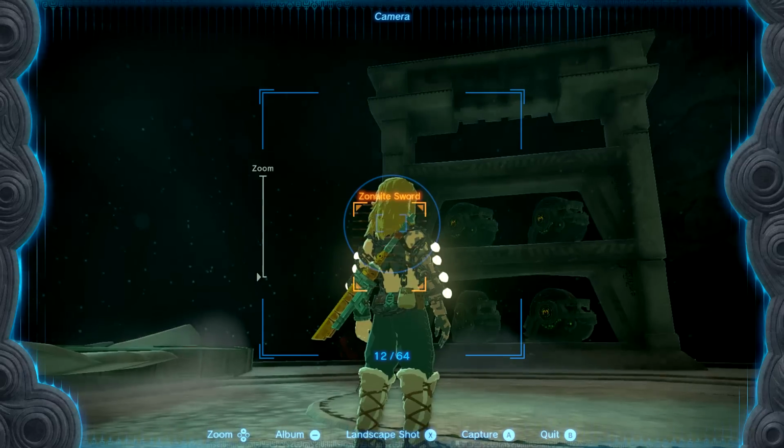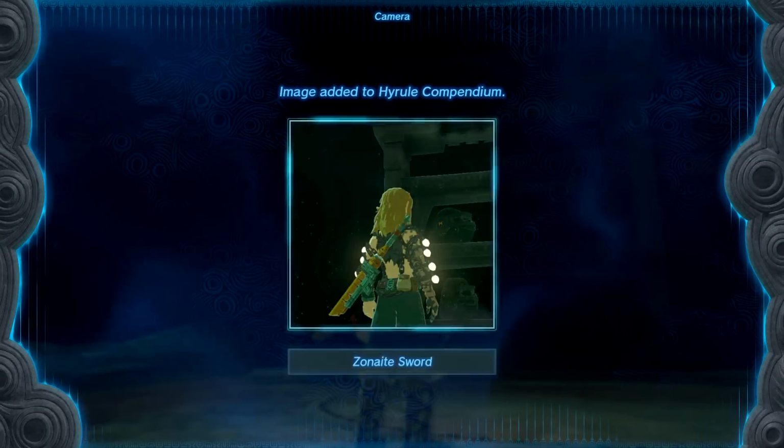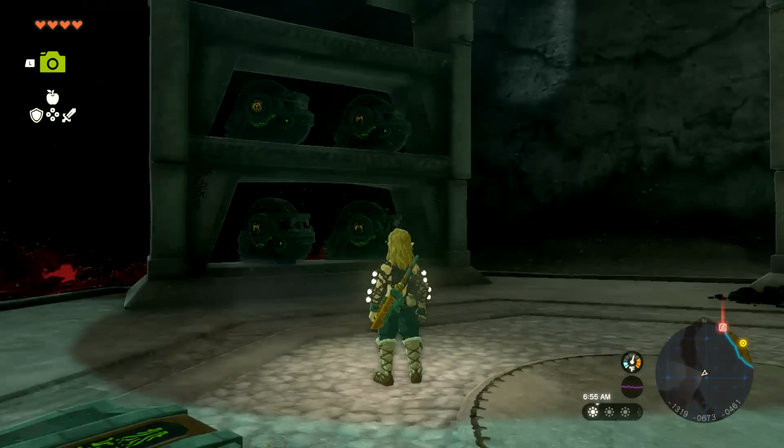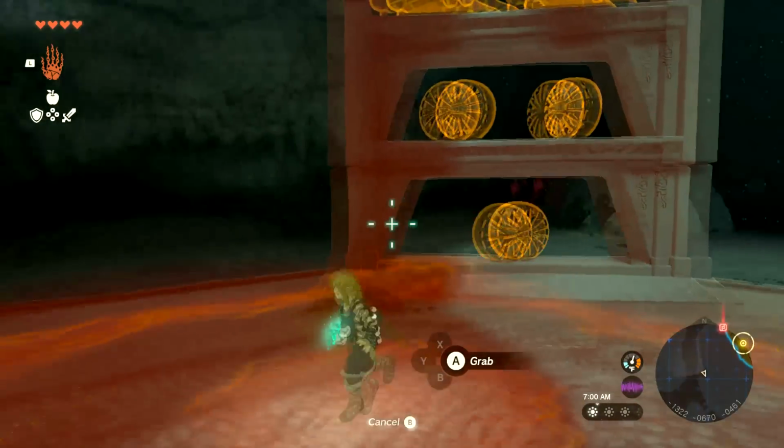Oh yeah, I got the Zonite sword, right. Yeah, let's get that in there. So anytime you want... Well, no, we don't have the sensor yet, though, do we? Yeah, so I guess not anytime you want. I'm not sure if I got all the weapons, but I don't want to spend too much time sitting there doing that. So I guess I can demonstrate at least a little bit here.